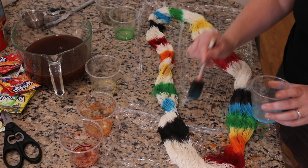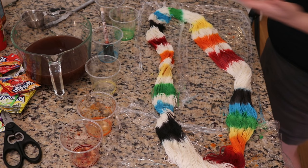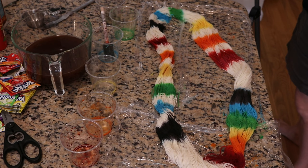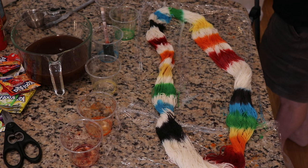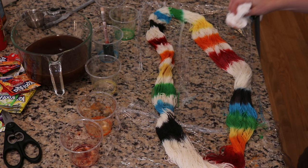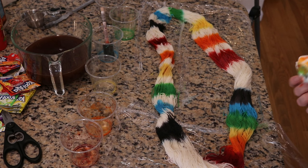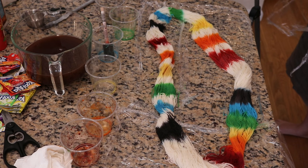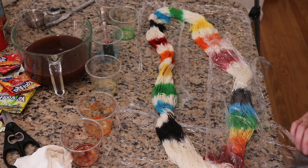All right, I think our gorgeous yarn is ready to start prepping for the microwave. Now, since I want to attempt to avoid some cross-color contamination, I am going to add some more plastic wrap if I don't just create a tangled mess. And I'm also gonna take a paper towel and clean up some drips from along the surface, just to help me out. Although actually, it would be pretty fun to put drops of food coloring on a surface and then hand paint by taking the yarn and dabbing it on the surface. I think that would be really pretty.